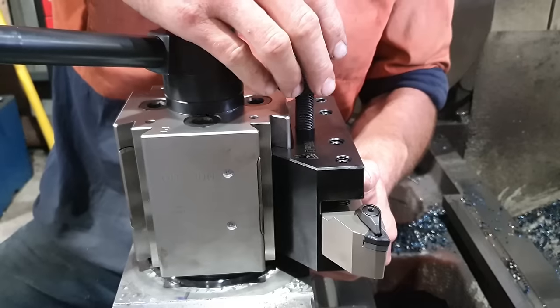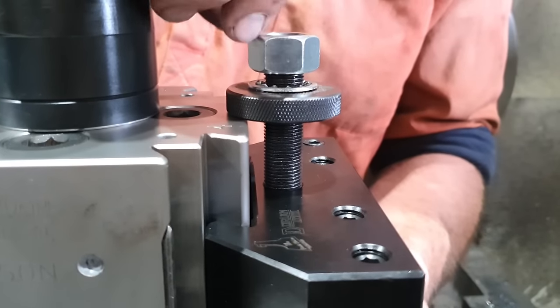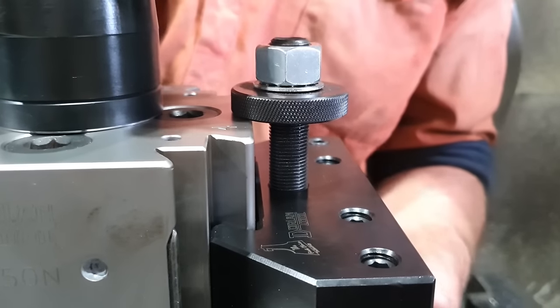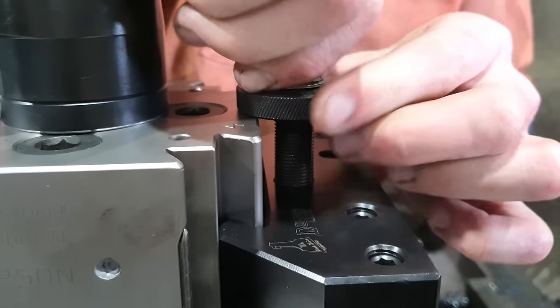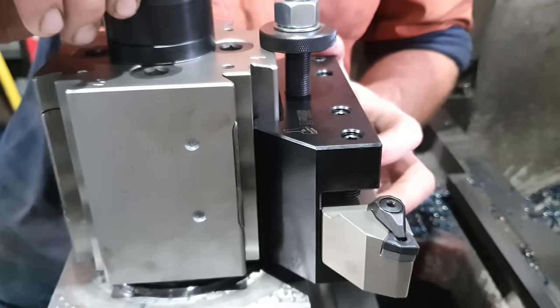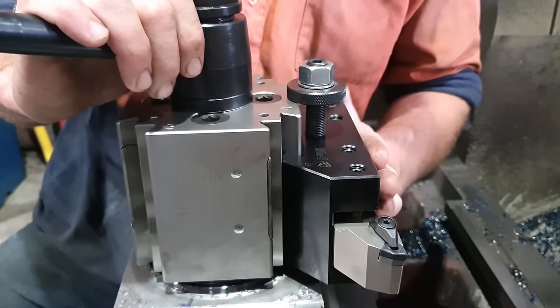All tool posts have a height adjustment, so you can lower the tool down to your center height, lock it into where your center height is after you work out where that's going to be from your tailstock or your chuck, whatever you measure from. You then lock those two up, and that's it, your center height is set. They never ever change, no matter how many times you drop them on and off, they're always the same.